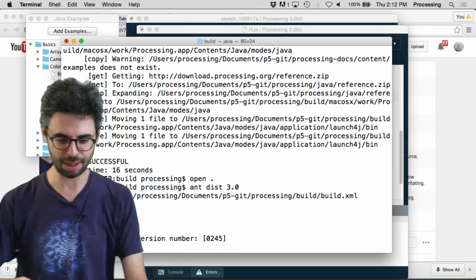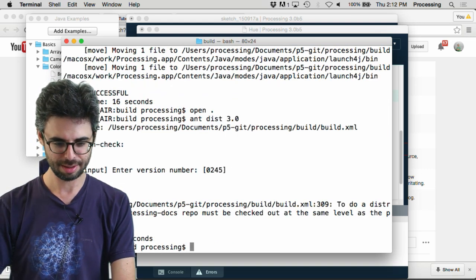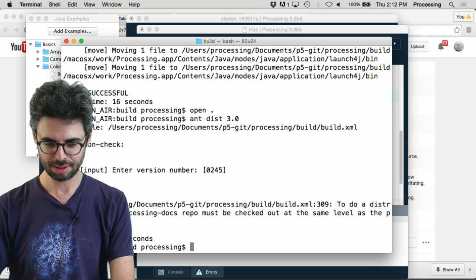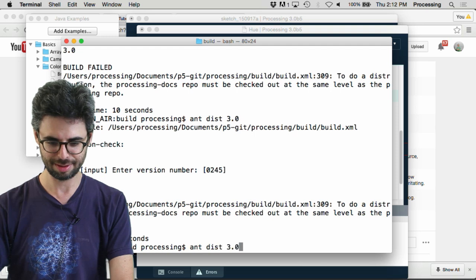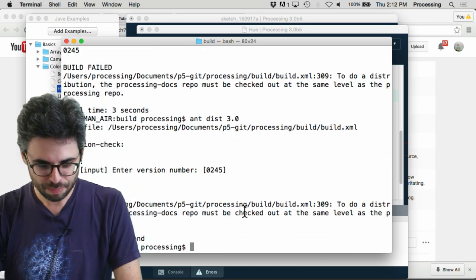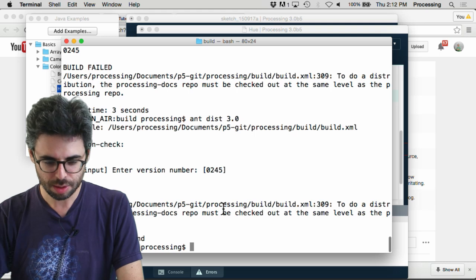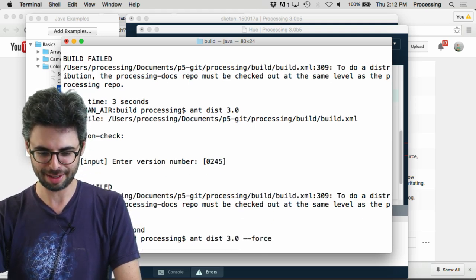Oh, enter version number. Is this where I say 3.0? Maybe. Oh, no. Maybe I need to enter 0245. Nope. What do I do here? Shoot. Somebody must know this, right?